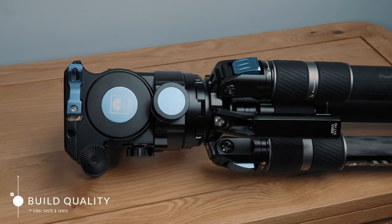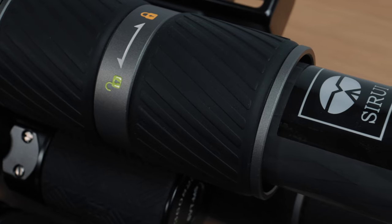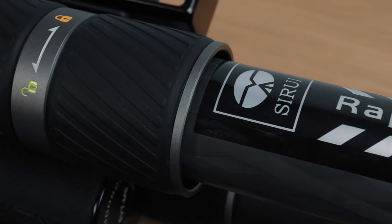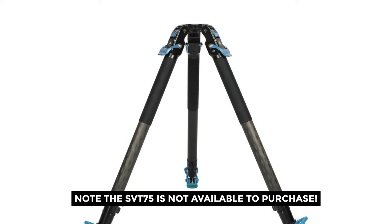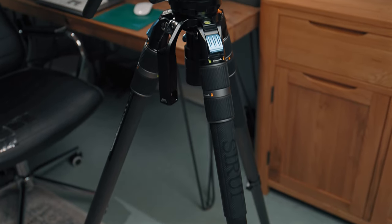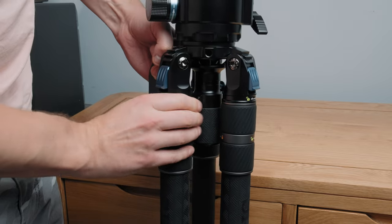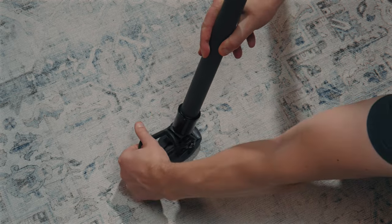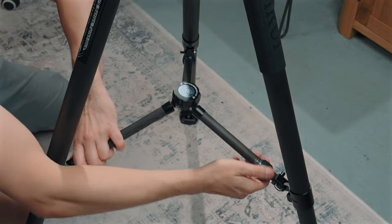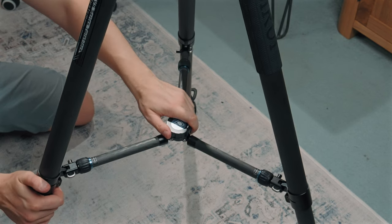Moving on to build quality — it's made from carbon fiber and aluminum alloy which is up to 30 times stronger than standard aluminium. You don't get the Sachtler Flowtech-style clip releases like the previous SVT-75 model briefly had; I suspect some toes were stepped on from a design perspective. The new twist-release clips work really well and feel sturdy, but you can twist them quite a bit without knowing if you've reached the release point — I'd have preferred a definite click. The rubber feet detach to reveal spikes, and the spreader is well designed, easy to pop in place and instantly makes it feel more solid.